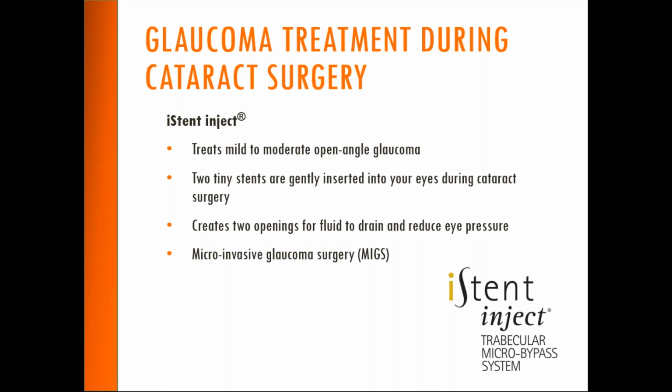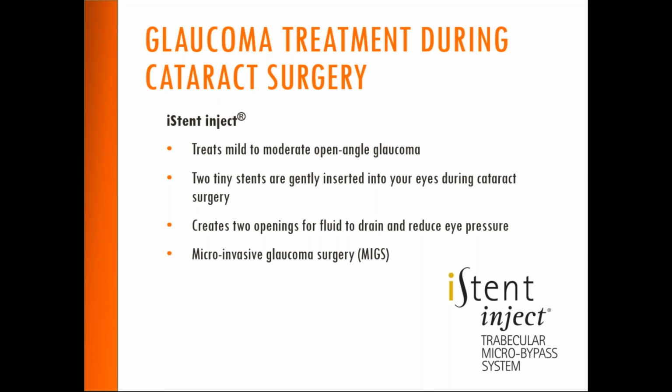So the eye stent is a very, very tiny device. It is much smaller than a grain of rice. In fact, it's the smallest implant you can put in the human body. And 2 little stents are inserted into the eye during surgery, completely painless process. And basically what these are doing is bypassing the part of the eye that has blockage that's making the eye pressure go up, because that's what glaucoma is.